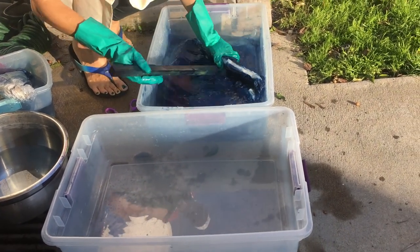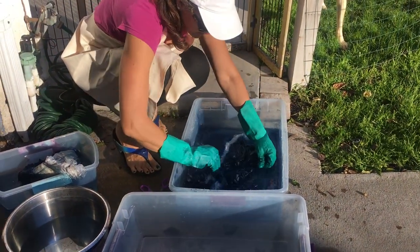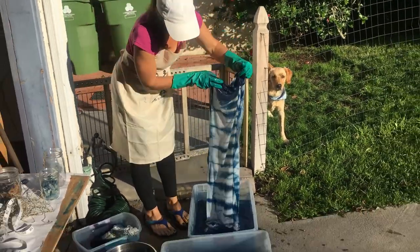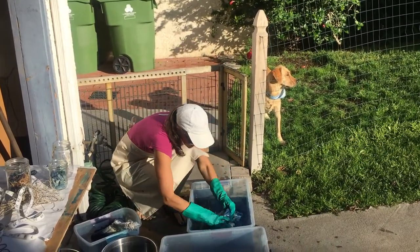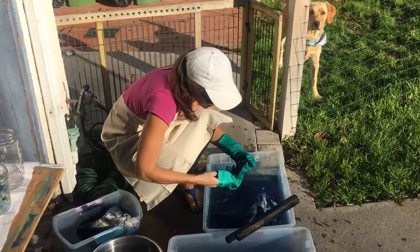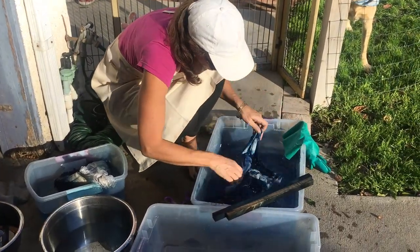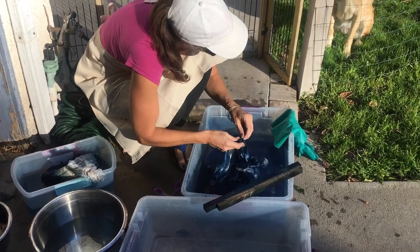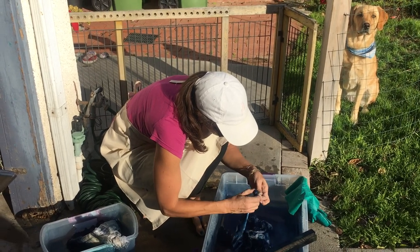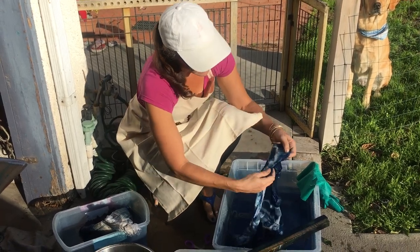Here's my stick. Oh la la! Wow. I did another one called kumo, which is another binding shibori technique. For this one I'm going to take the gloves off — my fingers will get a little blue. This fabric is really delicate. So that's what this looks like — little patterns.